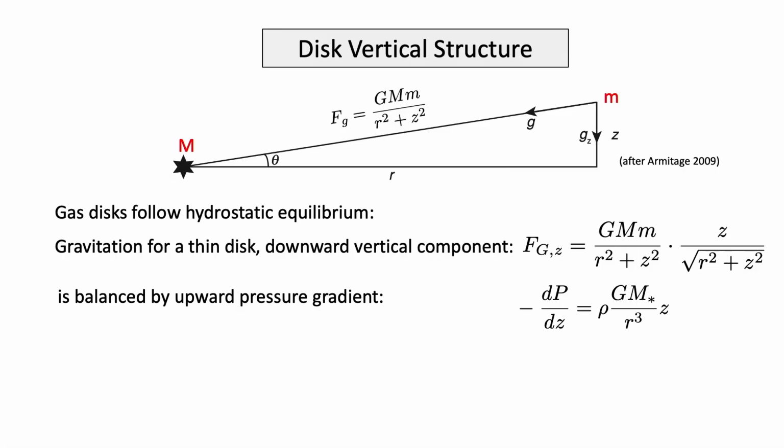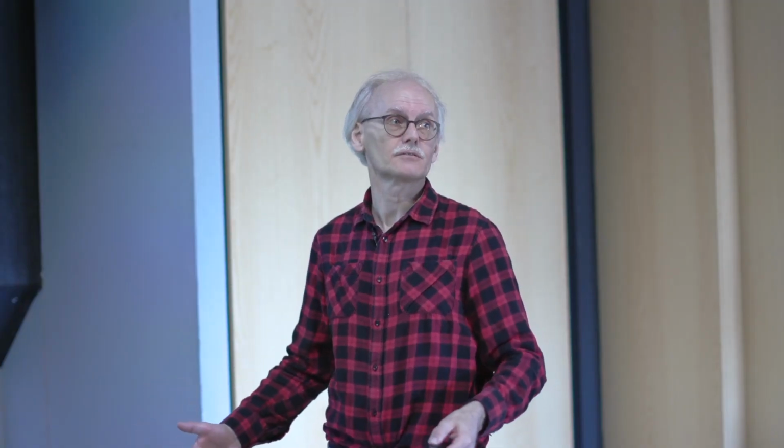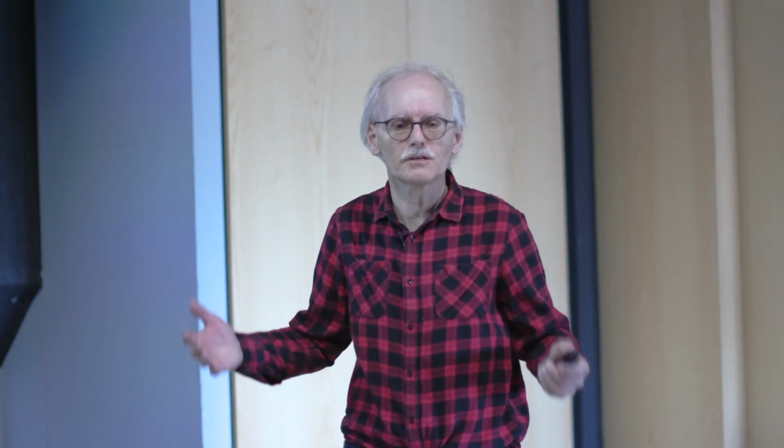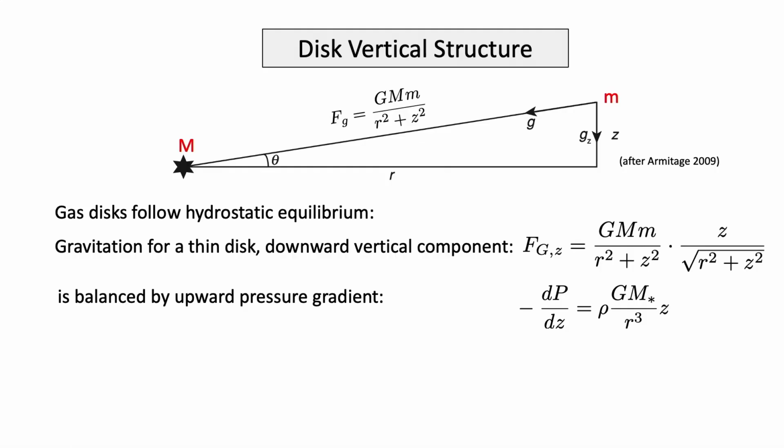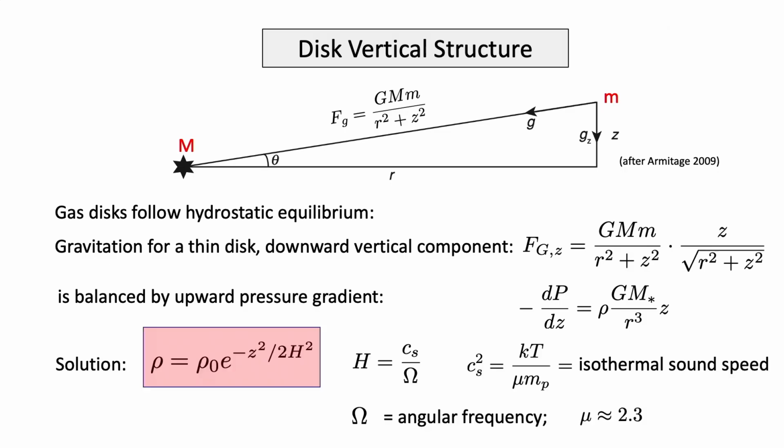And then we have another force because we have balance, pressure gradients actually, because these disks have a gradient in pressure. They're denser inside, less dense at the surface. This is the same thing as a planetary atmosphere. We have hydrostatic equilibrium, high pressure here, low pressure higher up, and you can calculate what the density profile is. And so this is simply dP over dz. There should be a density here as well, I'm sorry. And we can solve this equation because it's a differential equation.